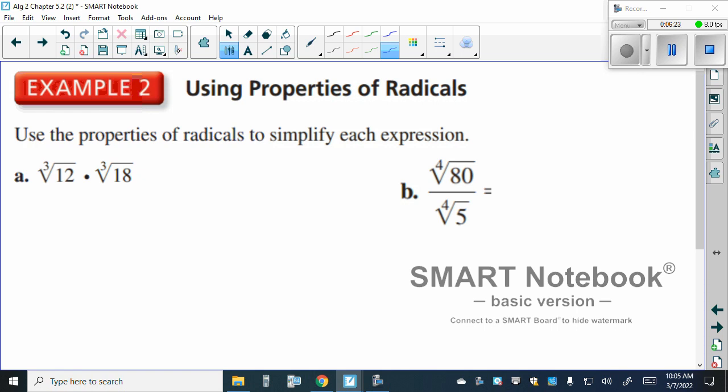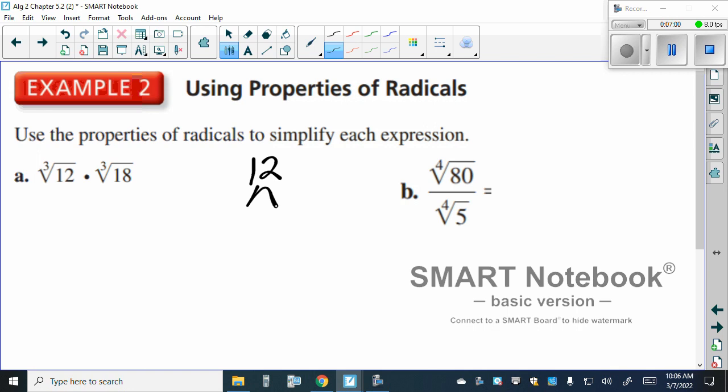Now, our product property says that we can take the 12 and 18 and multiply them together and then simplify it that way. That's one way we can do that. Another way is looking at these as their prime factorizations. The smallest number we can write them together. And I like that way a lot because multiplying 12 and 18 together, most likely we're going to end up having to use a calculator and then simplifying back down. And I feel, for the most part, that y'all are good with multiplying like bases and adding the exponents.